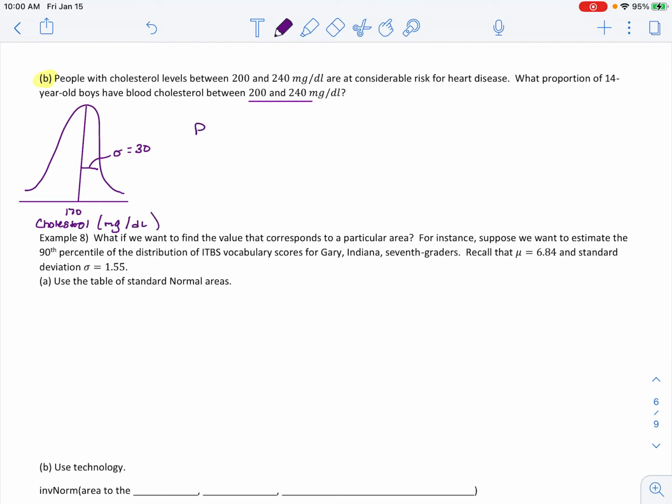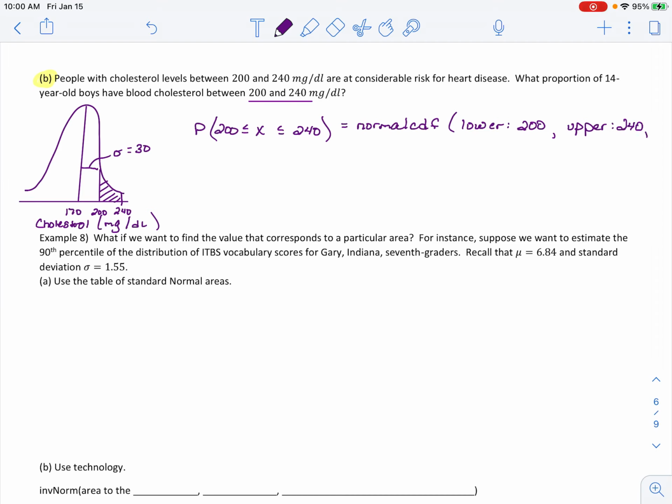Okay, so I'm finding the probability that my x value is between 200 and 240, which means I need to think about 200 is exactly 1 standard deviation away, so it would be here. 240 is a little over 2 standard deviations, but the to-scaleness is not so much my concern. You just need to sketch it and shade. So I know that my lower, the last part to the left that I have shaded, would be the 200. The upper would be 240.